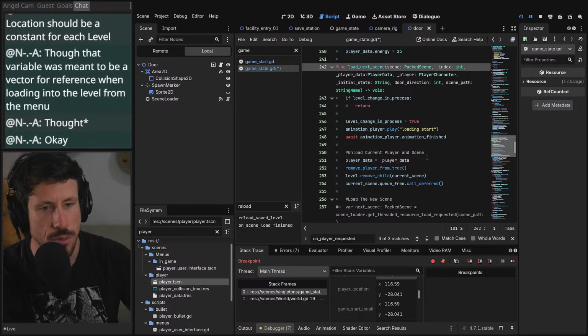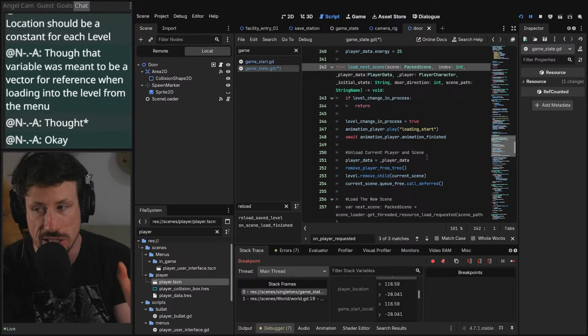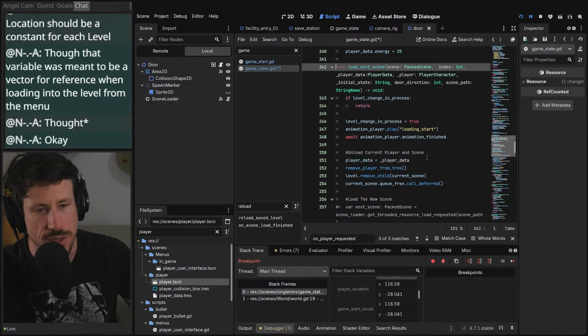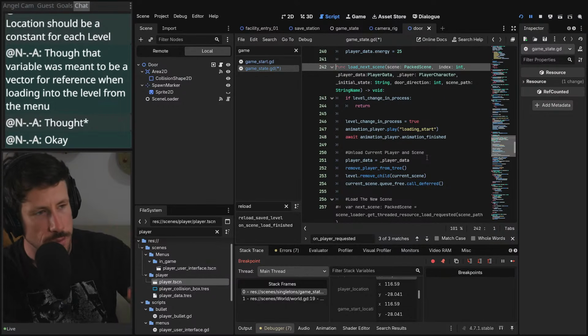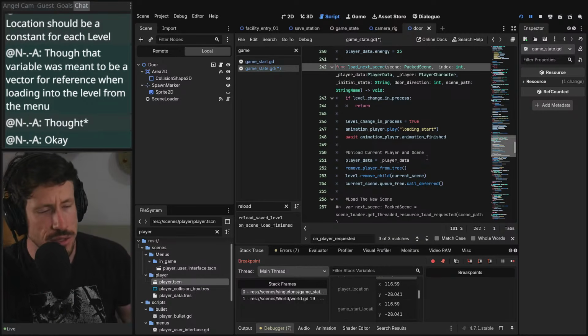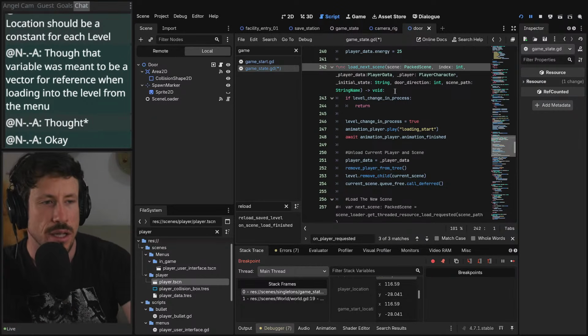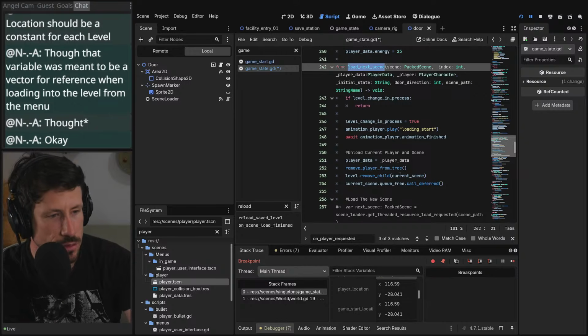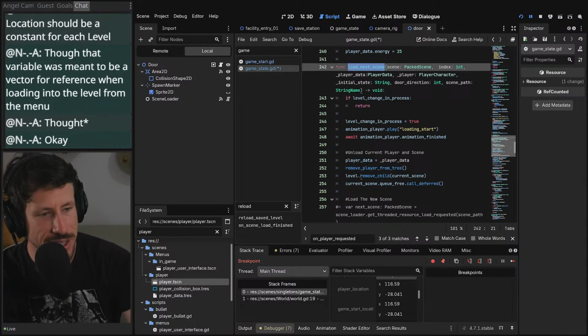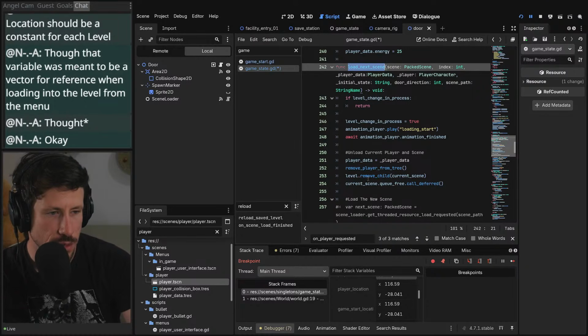When you save the game, you have the option to heal, and that's not a problem because it's the exact same location. Where you saved is the game start location, and when you heal, you go back straight to there. But actually, load next scene is what we probably want to do.